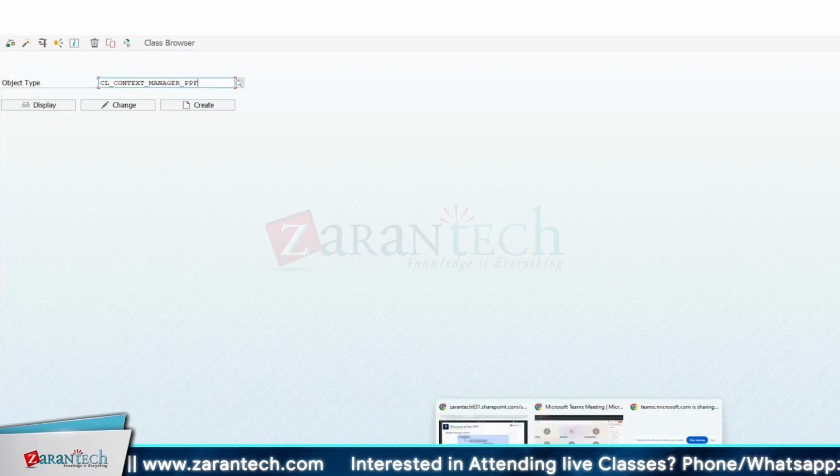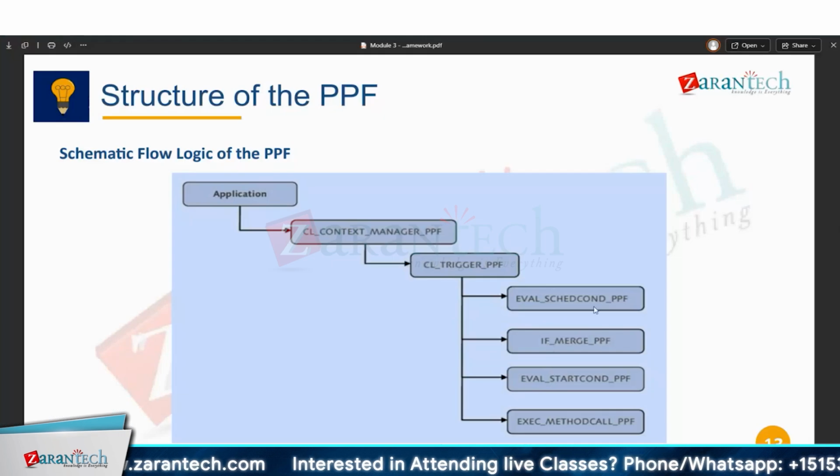So I'm just discussing the theory. I'll show you both aspects. The standard action definition is already there. For printing, I'll take the HU label because most of the processes I'll not be able to show. So HU definition, then I'll show you one example of the standard one and an example of copying an action definition. Both I'll show, the standard one in the debugging, and then a custom one also.